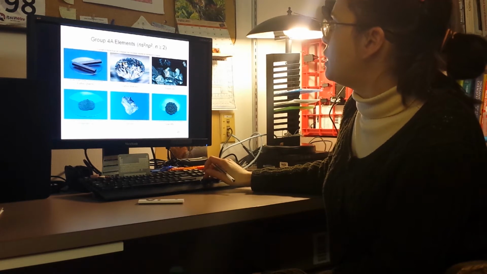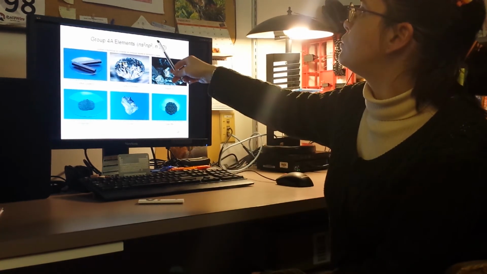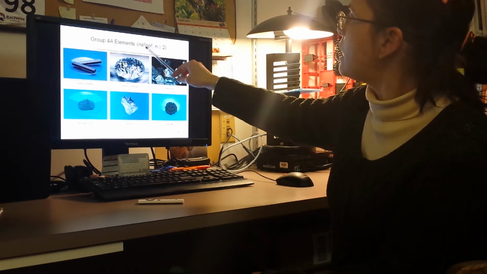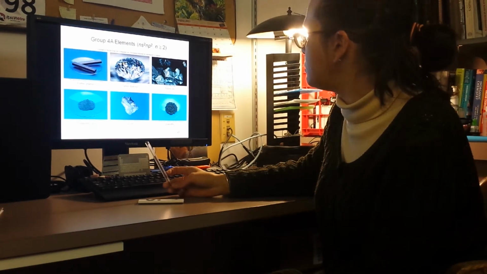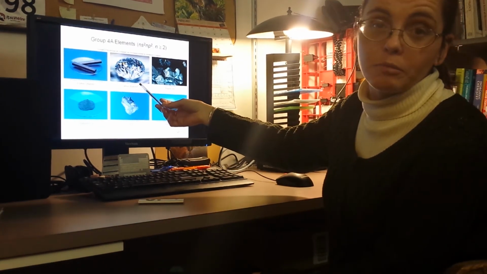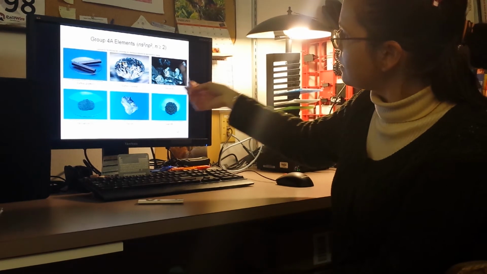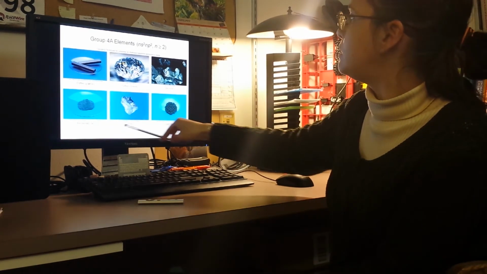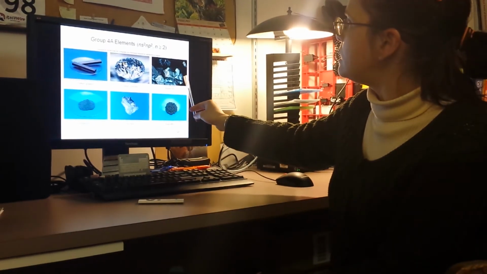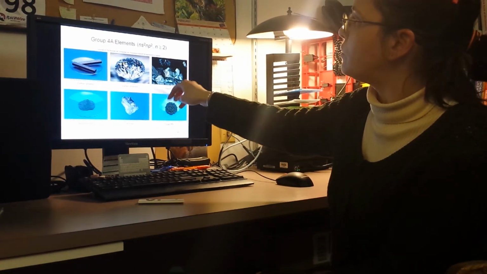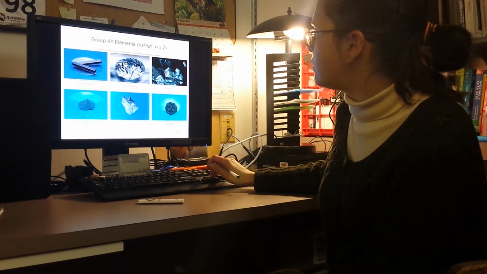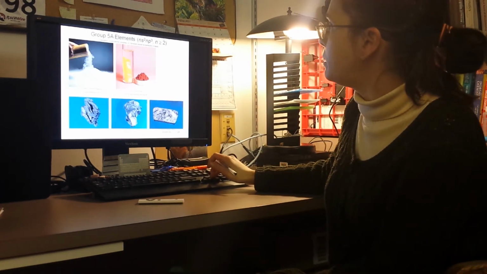Group 4A elements. So again, we've got up here the electron configuration. Having the same outer electron configuration, we have similar properties. So we've got carbon as graphite, carbon as diamond, which have some considerable differences, and silicon, germanium, tin, and lead. These have some similarities in what they're like, of course, except for diamond, which is very unique. And we'll talk about why diamond has such interesting properties.